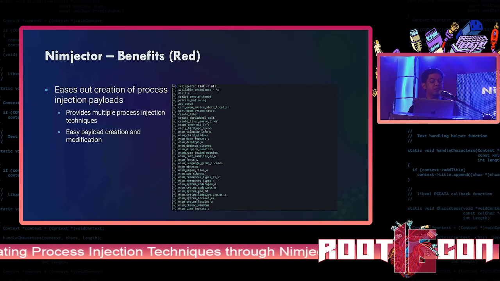Now, for the benefits, as I've mentioned, there are a lot of techniques that can be utilized. Given the example here, there are 46 available techniques that you can choose from. And as a red teamer, what I like is that I can try a lot of techniques and play with them so that I can choose what technique to utilize, which can bypass some AVs or EDRs.